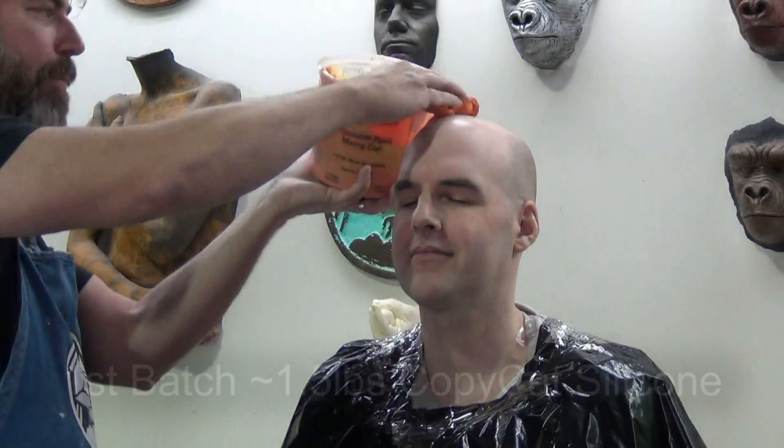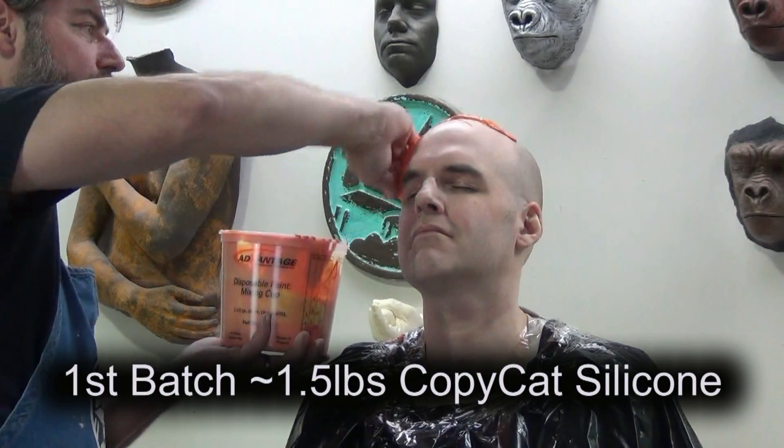Quick overview about Copycat silicone: this is a self-releasing formula of silicone that we had formulated to mimic the properties of prosthetic grade cream. It's a nice smooth formula that can also be thinned down a little bit if necessary with silicone fluid. In addition to releasing from skin without a release agent, it will also release from hair without release. I wouldn't exceed about half inch length hair — my beard was about a half inch long when I did this and that does slow down the demolding process. But as far as eyebrows and eyelashes go, it releases beautifully from facial hair, which makes cleanup a lot easier for your model.